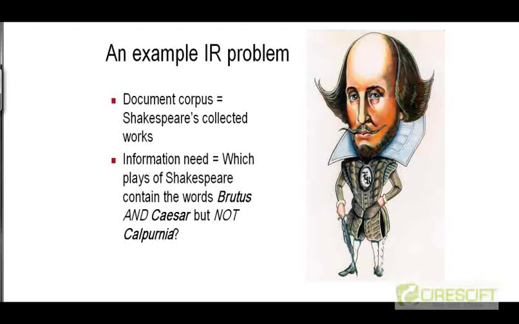Let's consider a very simple example of a scenario where the set of documents or the corpus that we have is something very small. Let's say it's just the collected works of Shakespeare, which is a corpus of unstructured or semi-structured data. Imagine that every play of Shakespeare is stored in its own file. Since there are about 37 plays of Shakespeare, we have 37 separate files stored in the same folder on your machine, and that makes up the document corpus.